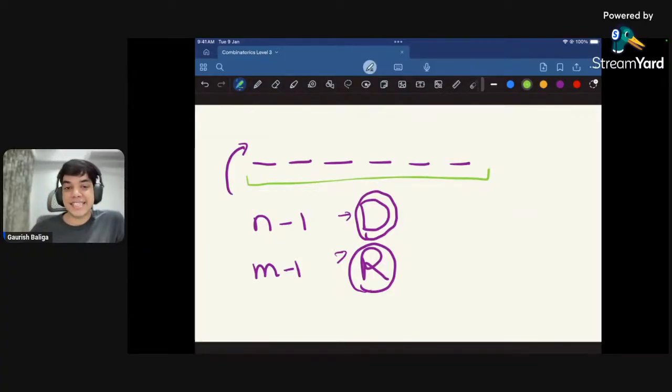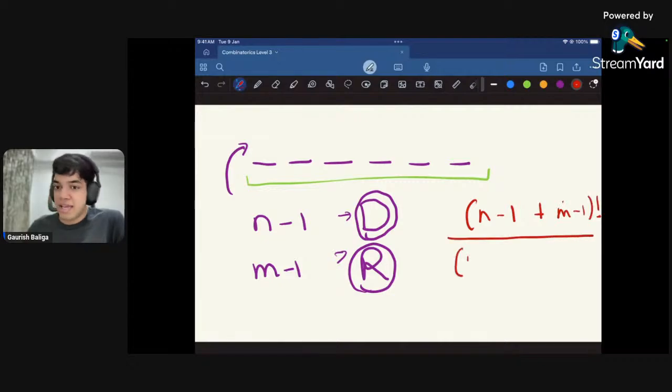And this is the exact problem that we solved, guys. The answer to that is nothing but n minus 1 plus m minus 1 factorial divided by n minus 1 factorial into m minus 1 factorial. So we place n minus 1 and m minus 1 in different positions.